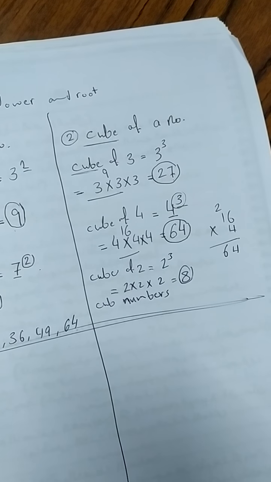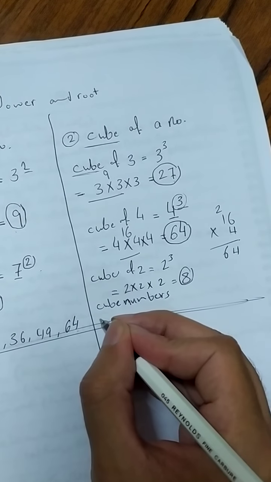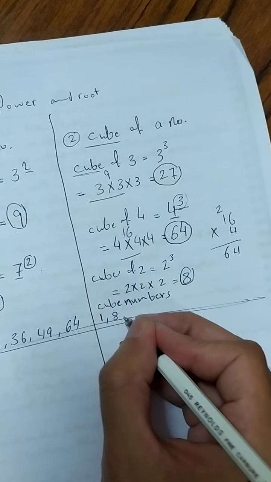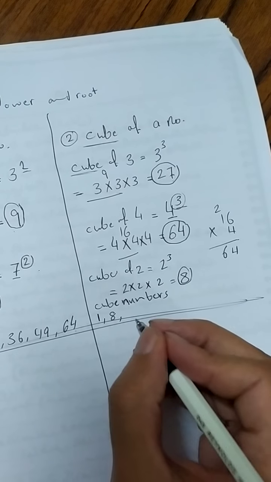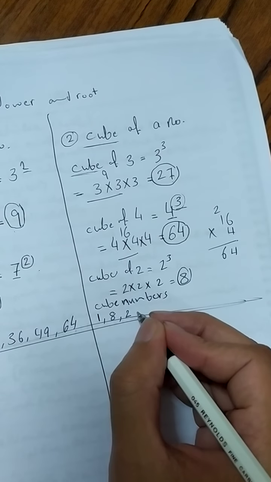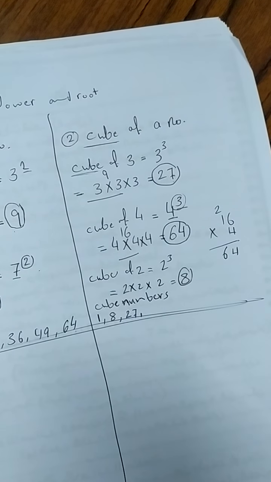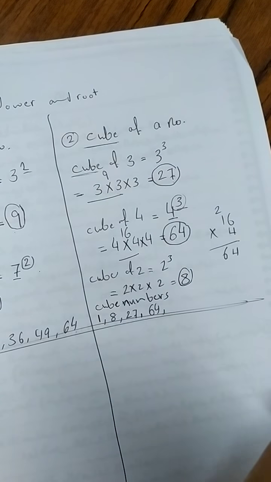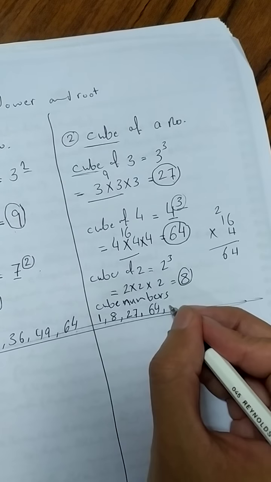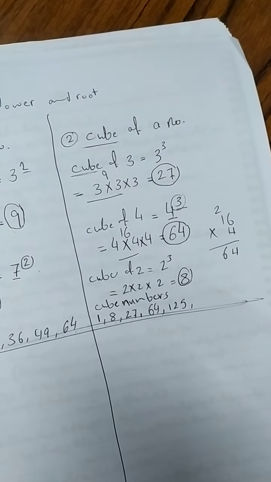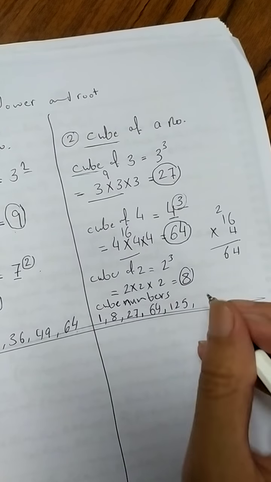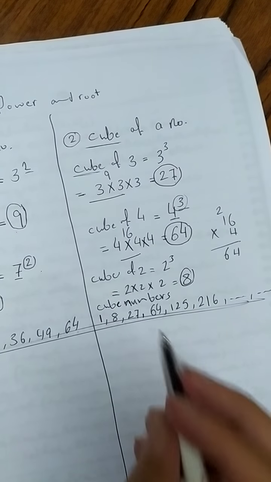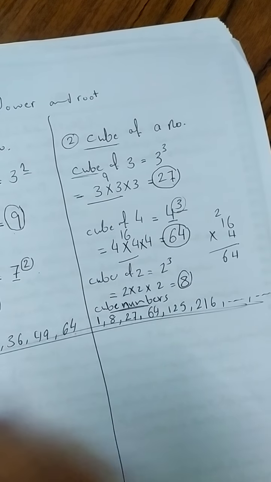And we can get some examples for cube numbers here. 1 to the power of 3, or cube of 1, equals 1. 2 to the power of 3 equals 8. Cube of 3 means 3 multiplied by itself 3 times. It's not 3 times 3, of course, it's 27. Cube of 4 is 64. Cube of 5 is 125. Cube of 6 is 216, and so on. We have an infinite number of cube numbers. All of these numbers are called cube numbers.